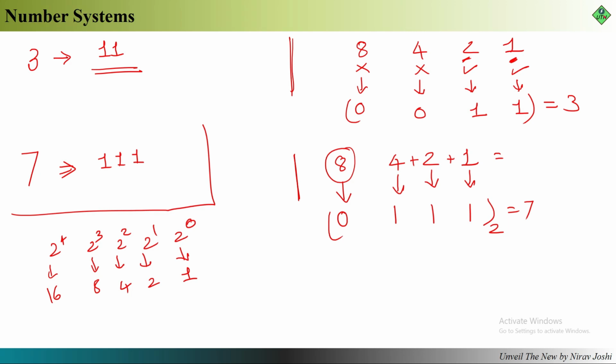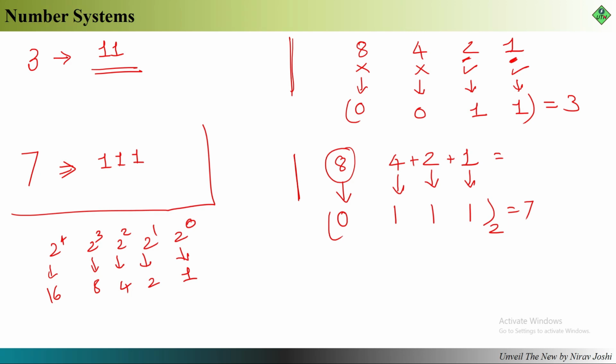What I am teaching you right now is the shortcut trick to remember the binary of 0 to 15. Why is binary of 0 to 15 important? Because as we move in this course, at so many places, we need binary of 0 to 15. So at that time, the binary of 0 to 15 should be by heart to us. We do not have the time to do the separate conversion for 0 to 15.